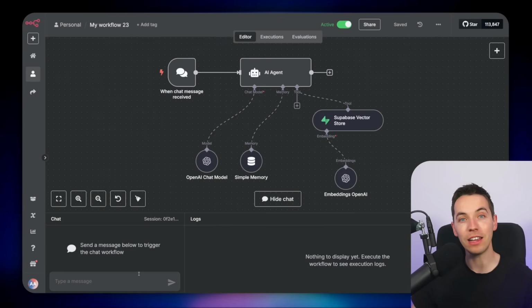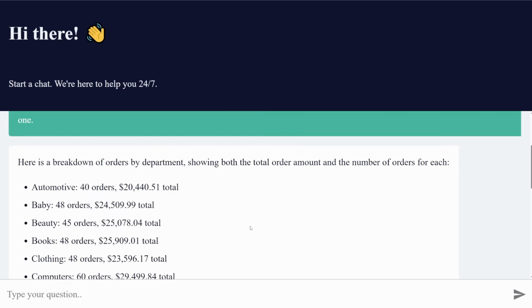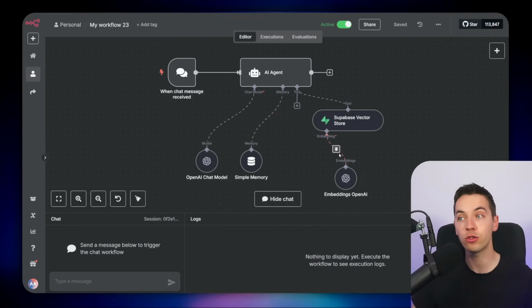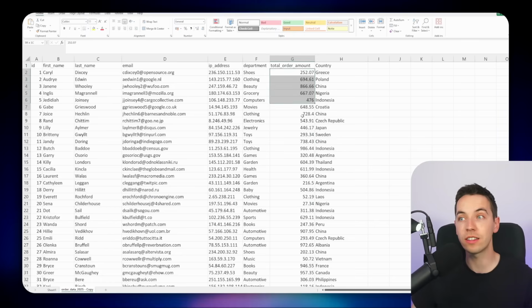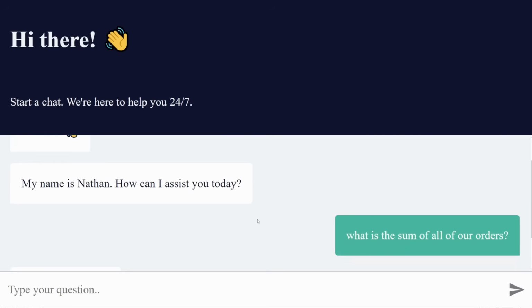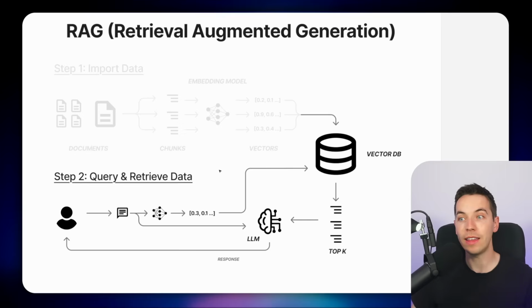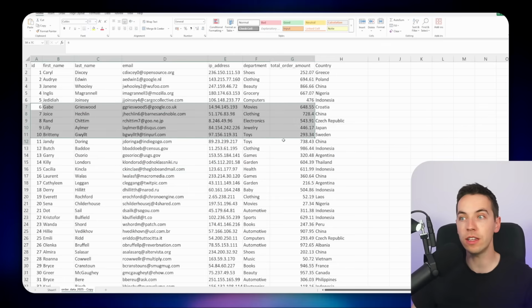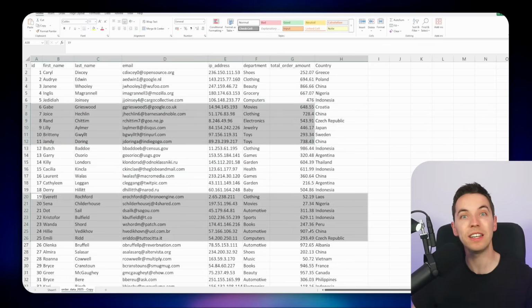If you want your AI agent to be able to answer questions based on your spreadsheets and databases, then traditional vector stores will usually give you very poor results. Ask your agent a simple question like, what is the sum of all of my orders? It will go to the vector store and then retrieve the top semantic results for that query. And that could be chunks of this document along with other documents completely out of context.